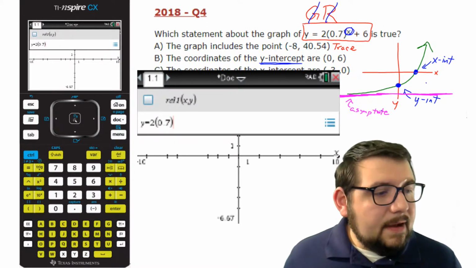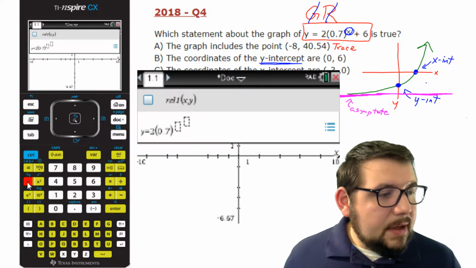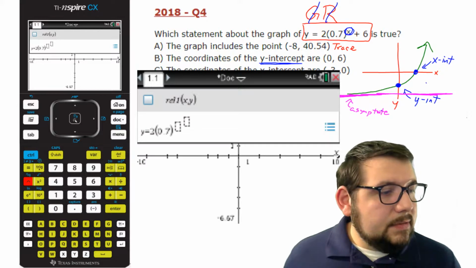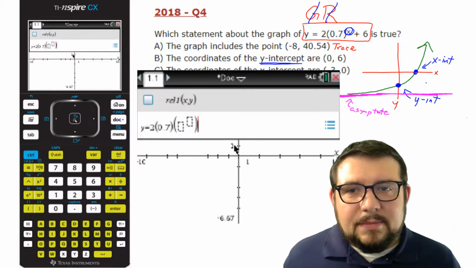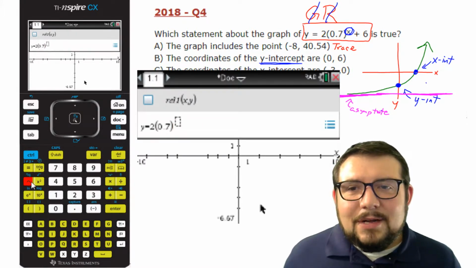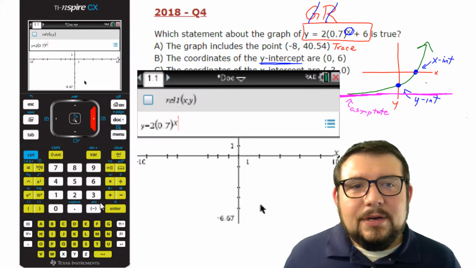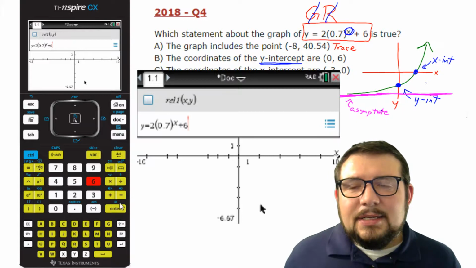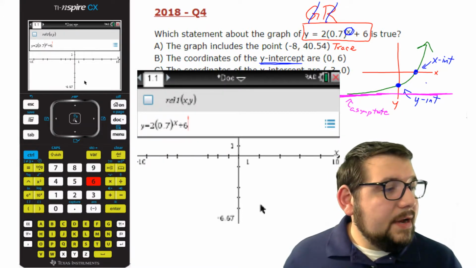Well, I'm going to press this little caret button right here on the side. This little button that's turning red right now. There you go. And once I press it, whoops, I pressed it twice by mistake. Whoa, I'm making a mess here. Let me erase that. Okay, when you do it, you're only going to press it once, not like me. Press it once, and there you go. And now the letter x goes inside there, and there's your exponent. Now I'm going to add 6, and there we go. Now I have a perfect copy of the equation from my original question.